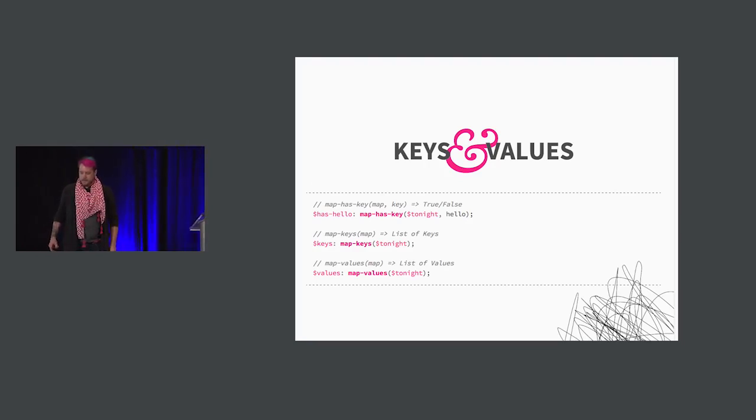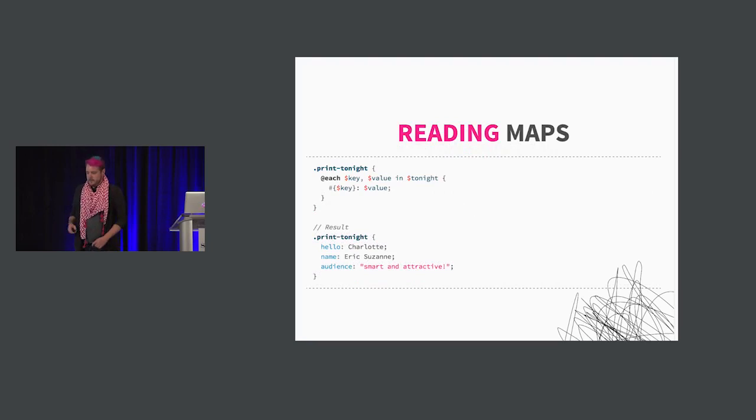And there's various other things we can do. We can get a list of all the keys. We can get a list of all the values. We can check to see if the map has a key. And then there's also some of the list functions that exist. If you look at the SAS website, you can play around. Some of the list functions work with maps and vice versa. So it's worth playing around and seeing what else works. But this is just kind of a quick overview of what exists.